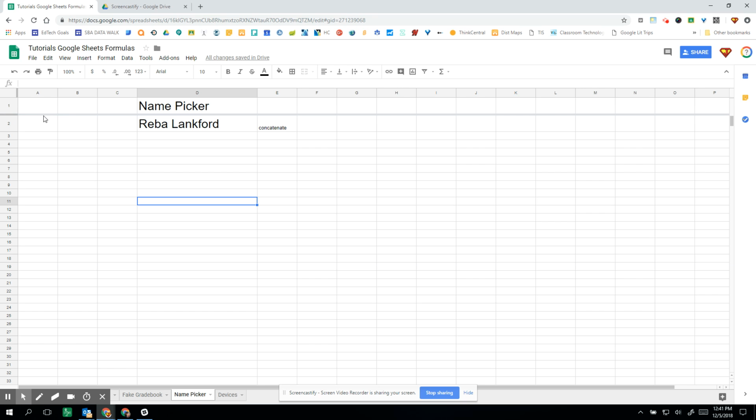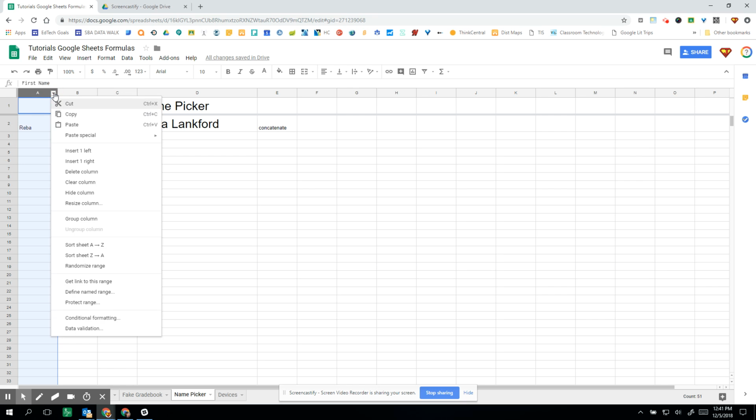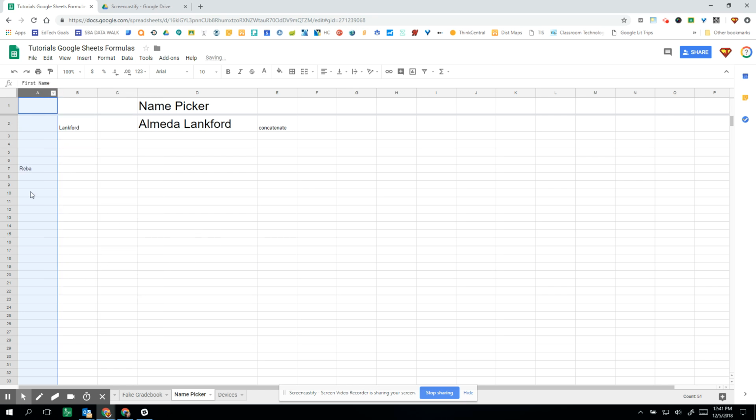Another way you could have done it, by the way, also is, what if you only left that row in black? So now I come here, randomize range. Oh, that one doesn't work as well. So that's why we're not going to do that. Sorry, I just found out that didn't work. So there you go. There's your random name picker using what's called the concatenate function. So equals concatenate, first thing, a space, second thing. All right, hope that helps.